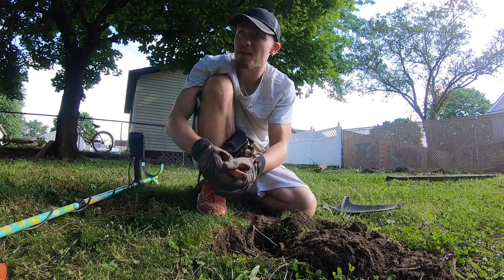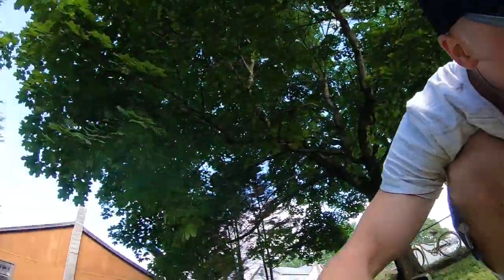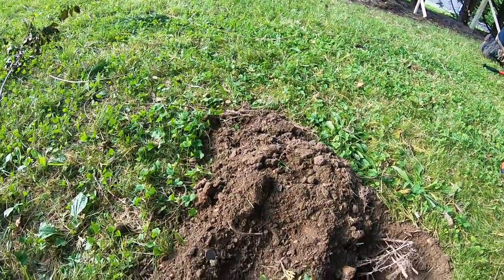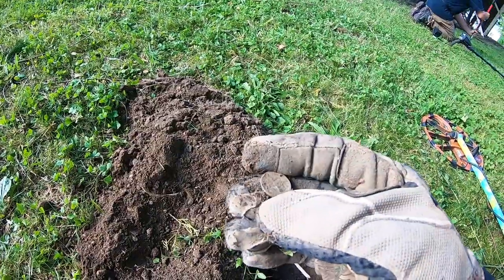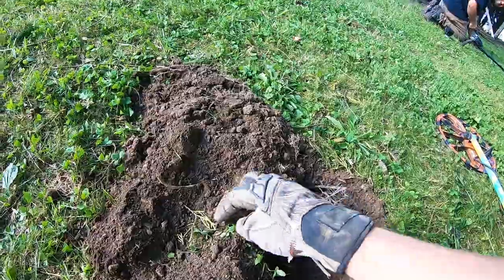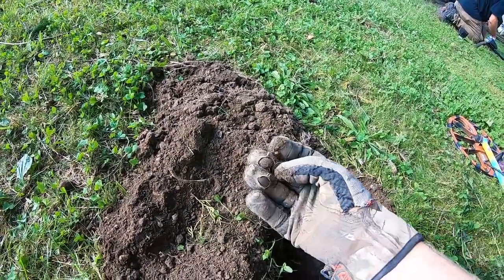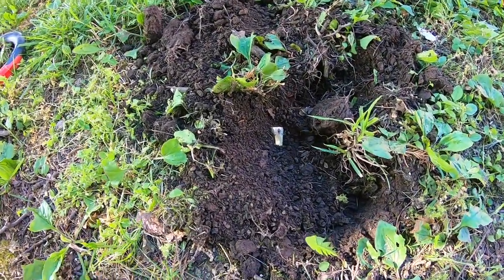Oh, I got a, it's a coin. Yep. I don't know what kind of coin. Man, I hope this is an Indian. Let's check it out. Come on, please don't be nothing but an Indian or something older. Are you kidding me, man? It's a dime. That's going towards the fence, Dad. I can't even pick it up. I guess this is the ups and downs of metal detecting.